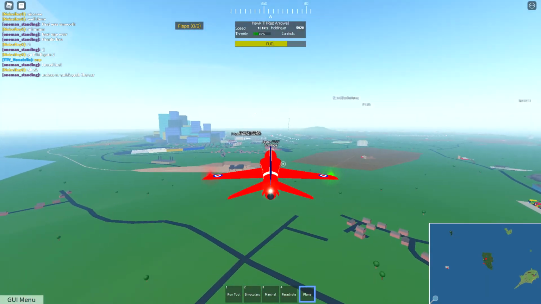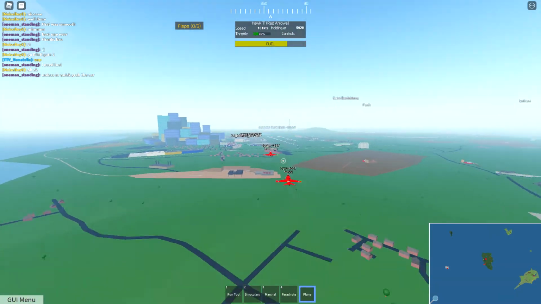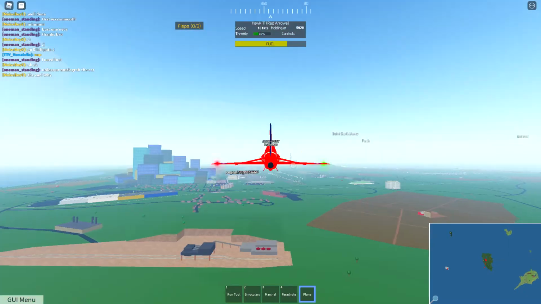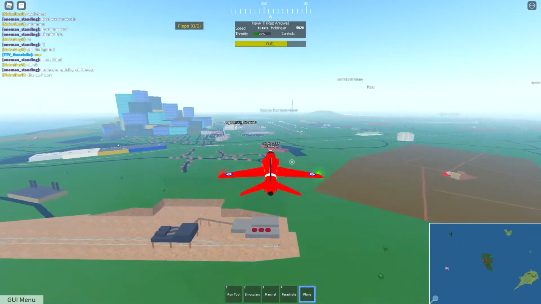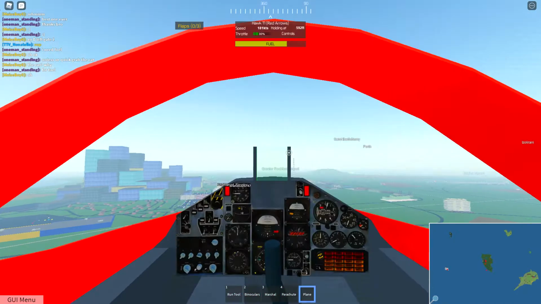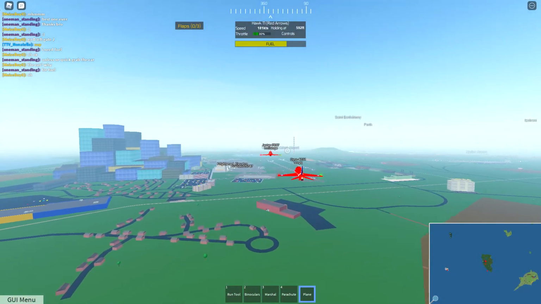Red 1 is the head of the Red Arrows and will always be, apart from Red 6, which is the leader of Egypto, but can also help Red 1 if needed. So say if Red 1 cannot make it to an air show, Red 6 would then be in charge.